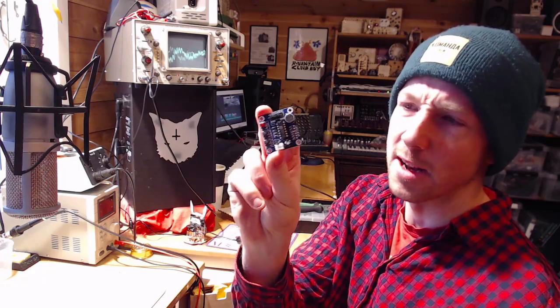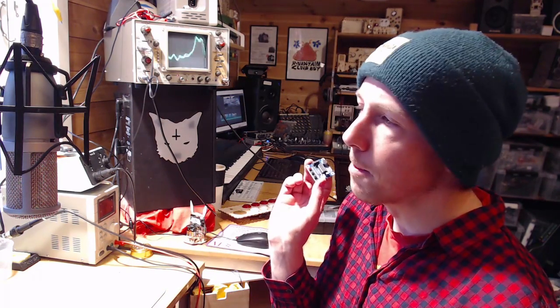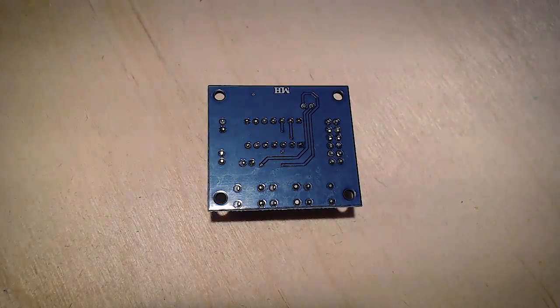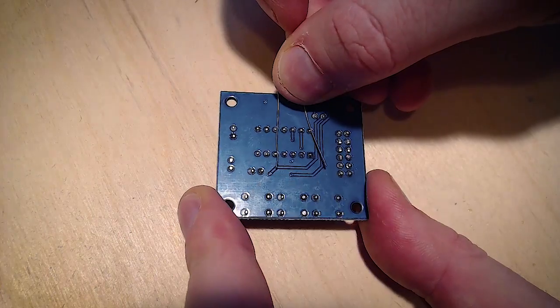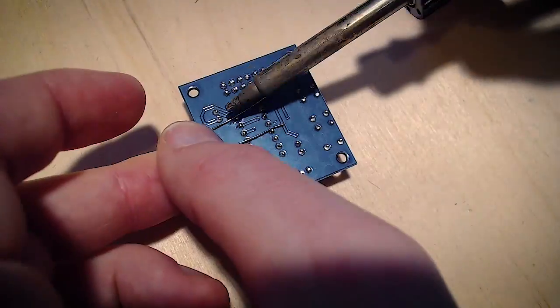The way they're configured when you buy them as a little module, the clock that runs the CPU isn't running fast enough. So we want to give it a little bit more — a little bit higher sample rate and also make it respond a bit faster when we push the buttons to record and playback. Pro tip: in order to make this lovely sampler module run a little bit faster and more responsive, we're going to bridge these two points with a 63K resistor. That'll make the internal clock run a little bit faster, make it respond quicker, and give us a higher sampling rate.